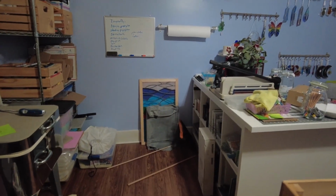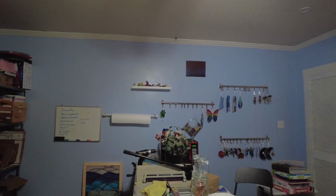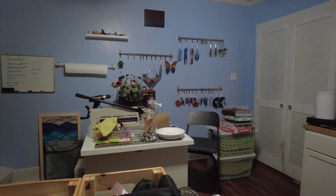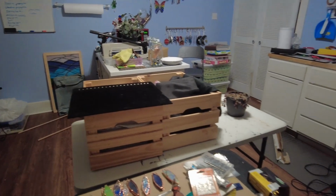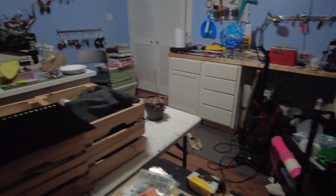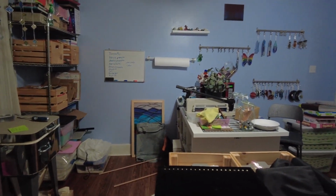Okay, so this is what I've gotten done so far. I got the new island type thing built. I got more storage hung for glass. And I got a lot of items moved. But I'm very, very tired. And there's still a gigantic mess going on in here. So I have much, much, much more work to do. But we're gonna save that for tomorrow because I'm beat.